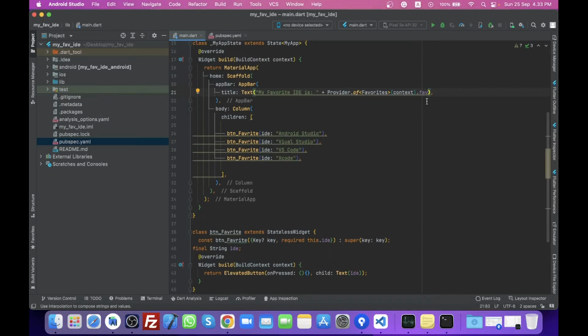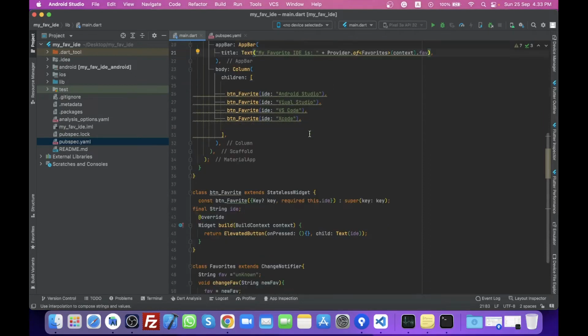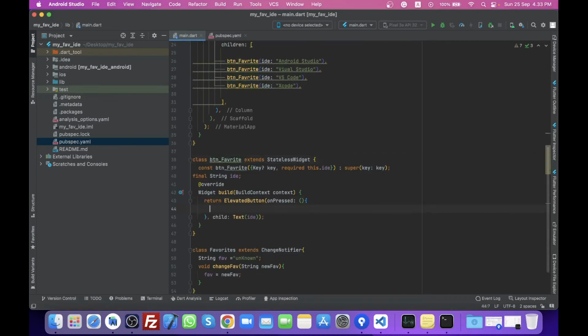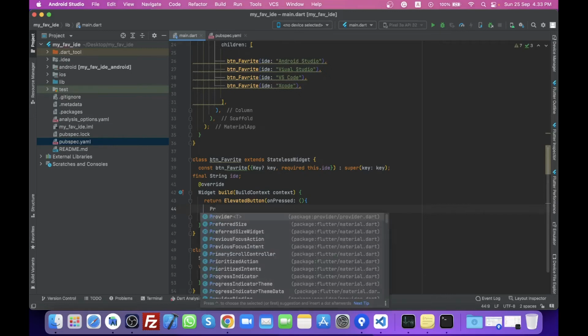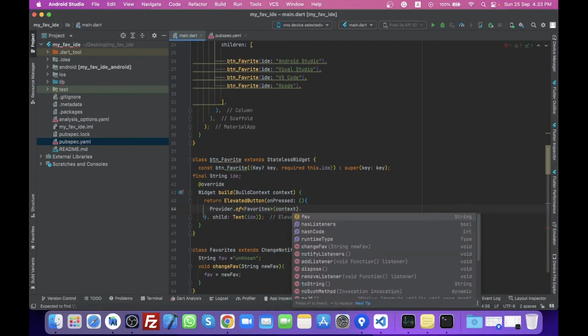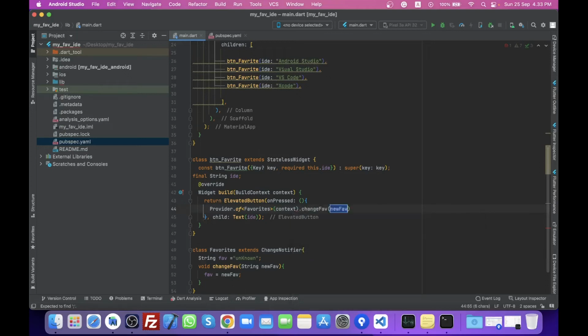Now, how do we set this favorite? Let's go to our button, and inside the onPressed of this elevated button we can bring our favorite provider here: Provider.of, type Favorites, then pass a context again, and after that put dot changeFav.